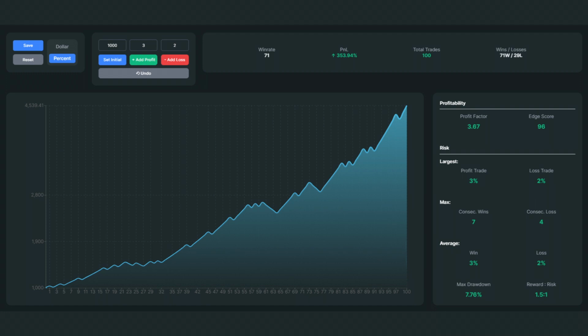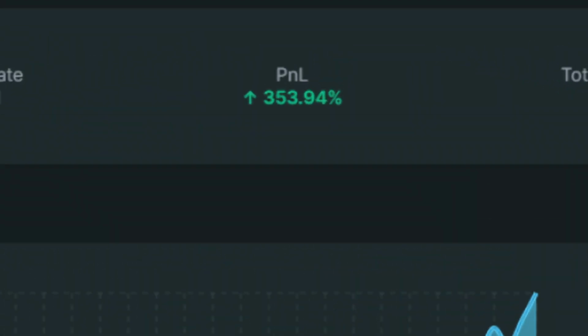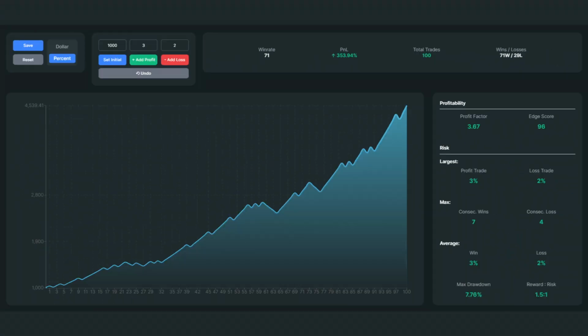Looking at our true realized profit, we see it's over 353%, which is just insane. Now you do have to keep in the back of your mind that this is a backtest and doesn't account for platform fees such as trading fees, short fees and account fees. But even with the highest fees I could find, it's still an incredible result.